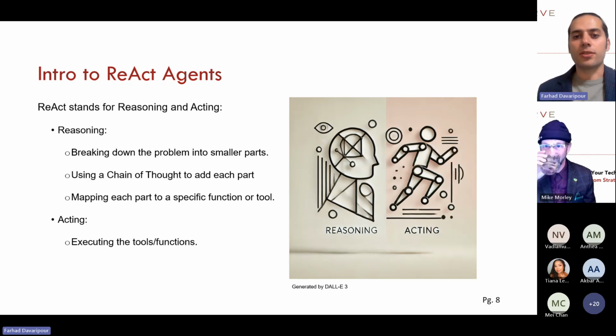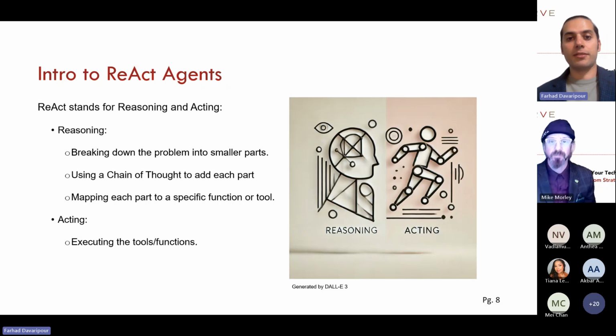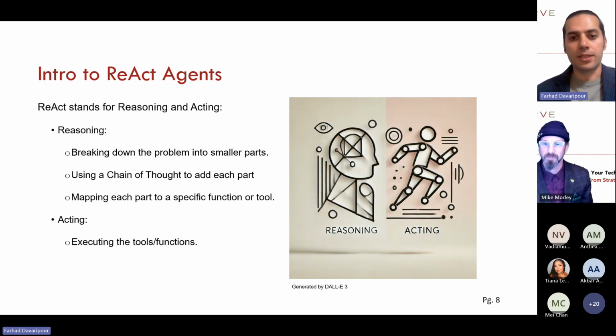Now, with this introduction, let's explore and build an agentic workflow from scratch, which is one of the primary goals of this presentation. In the following slides, we will explore a specific type of AI agent known as a ReAct agent, which stands for Reasoning and Acting. The ReAct agentic workflow is an effective approach for streamlining business processes while maintaining transparency and accountability, which Mike touched on. Which are the key challenges when implementing Gen AI in any form at the enterprise level?